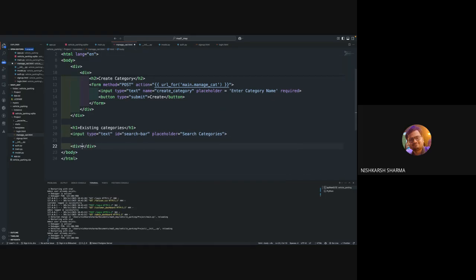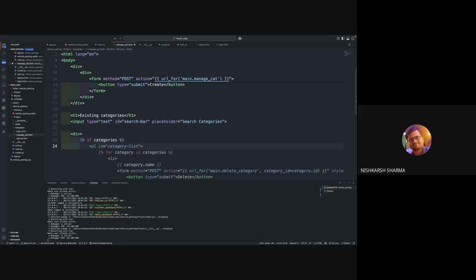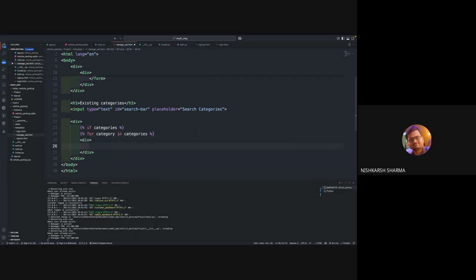Now here we will show the existing categories. The way to do it is the exclamation mark. The first condition we will type is if categories, which means we have received some data and it contains some values. Then we will type a for loop, for category in categories, and inside it we will show different information.